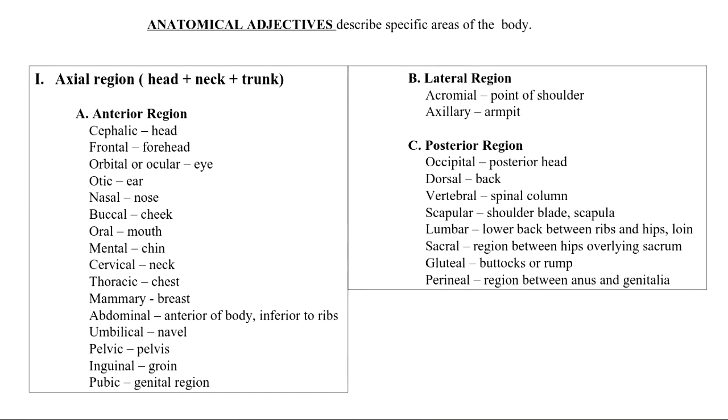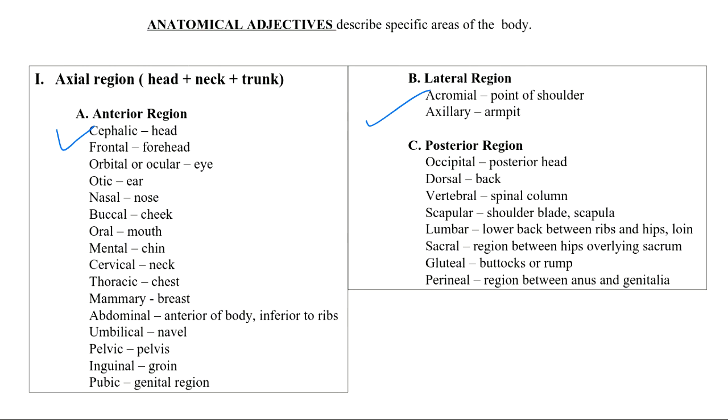As I said before, you want to be able to identify all of these different components in these different boxes and go either way. So if I give you the term ear, you have to be able to write otic on your answer. And vice versa, if I wrote otic, you'd have to give me the everyday term ear. So go either way with these terms. They should be pretty straightforward from that standpoint, from these anatomical adjectives.